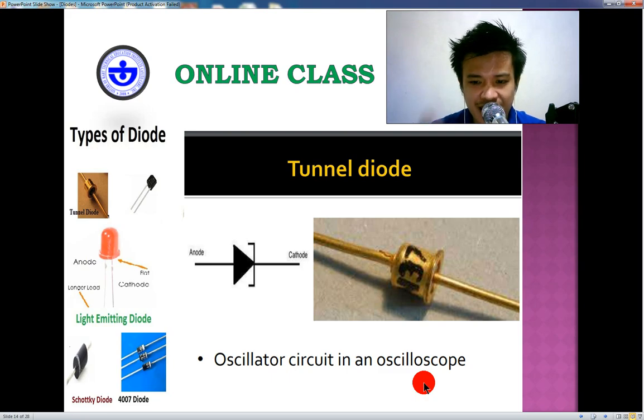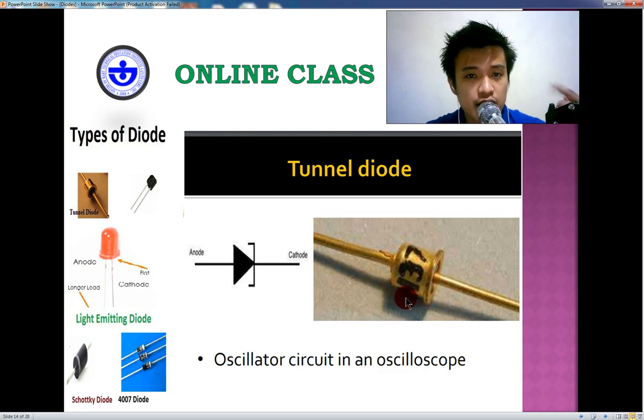So, like I say, a blinking light is oscillating. The light is turning on and off. It means the current that flows in there goes high and low, high and low. That is one example of oscillation. If you have an LED flasher, it is one example of an oscillator circuit. The output of this circuit becomes high and low from time to time. There's an interval of turning this output high or low.